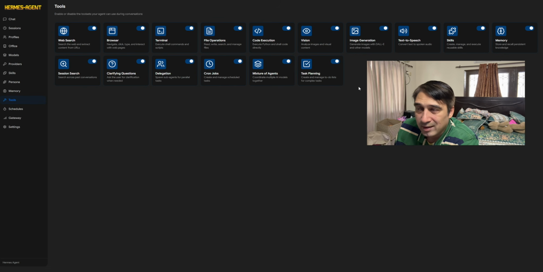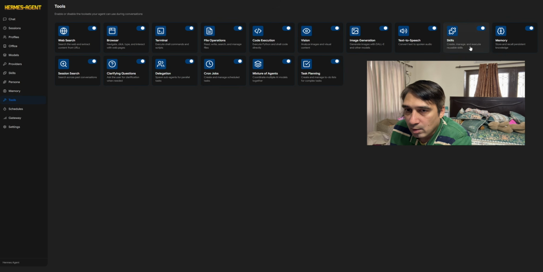So these are all the tools that are enabled by default. Now there's a bit of a caveat over here. If you have all of these tools enabled by default and you don't necessarily use all of them anyways, you can just disable them. For instance, I don't use the cron jobs a lot, so I should just disable this. Mixture of agents. So disable the ones you don't necessarily use so that speeds things up and that makes Hermes agent a lot more responsive. And it's also less taxing on your system depending on how much RAM and how much computing you have.